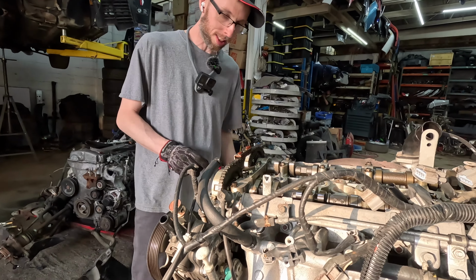Oh, almost went in the oil. Thought I was going to drop it in the oil. That's funny. Thought that was hasta la vista. Well, I'm no mechanic, but I play one on YouTube, and this looks good to me. So we're going to send it, put it back together, and then put it in the car. Yes.